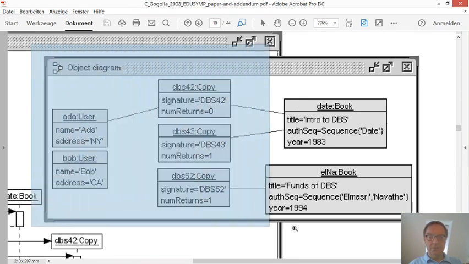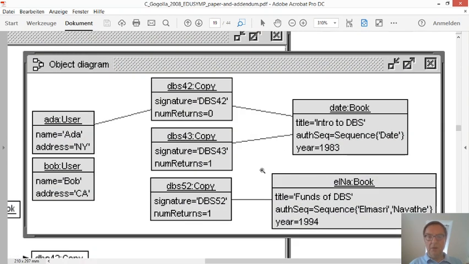This is an object diagram that describes a possible situation that can be reached by executing operations. So we have here 2 user objects, Ada and Bob. We have 2 book objects, Date and El-Masri Nawate.